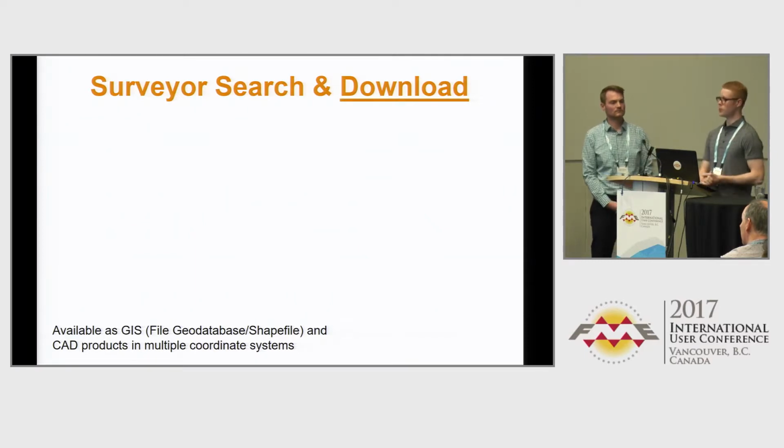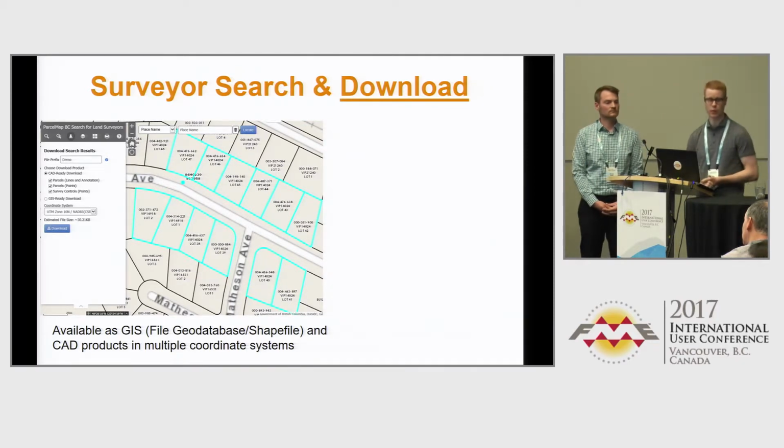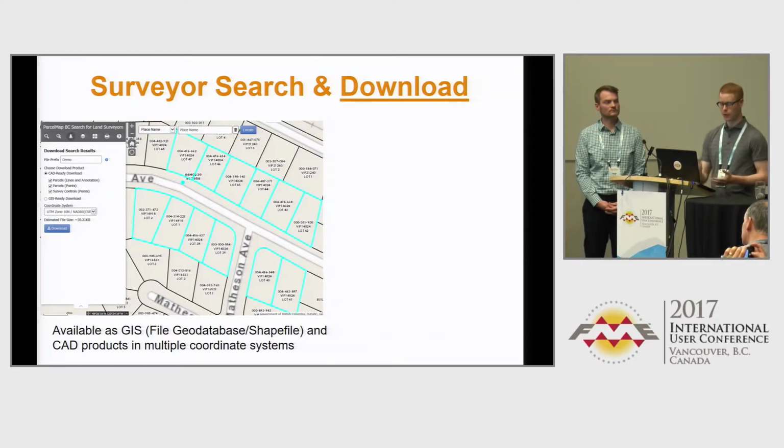Surveyor search and download. So how do surveyors get data out? Well, here's a little screenshot of our web application. I've stripped out all the headers of the MyLTSA portal just to make this a bit more simple. And I've turned off a lot of the other layers that are available. We're really just viewing here parcel boundaries, and you can see the traditional teal color of selection for GIS. It's remained that way for years and will probably be that way for the rest of our lives.